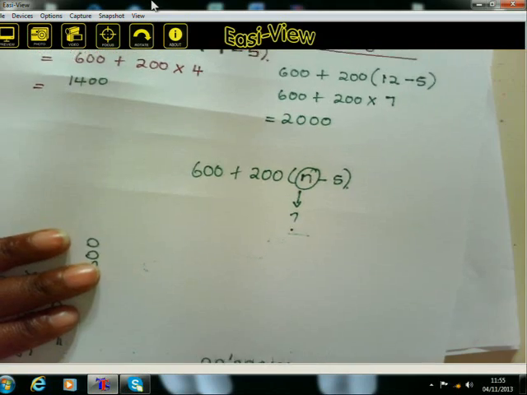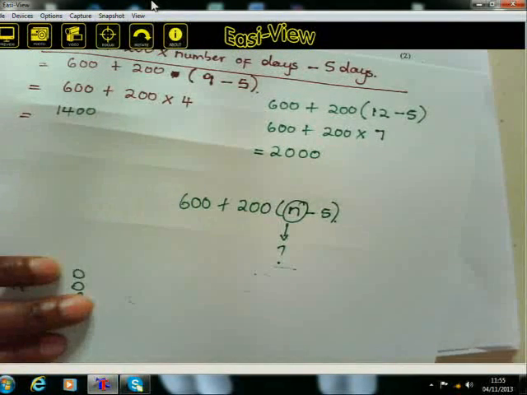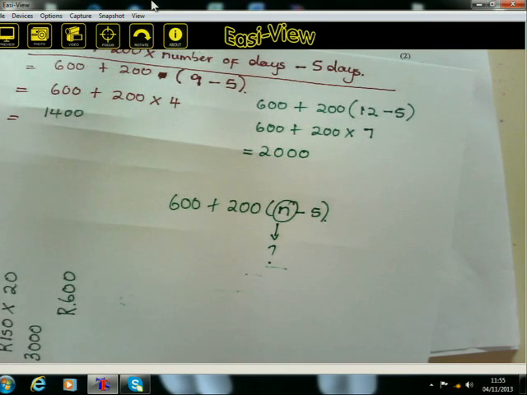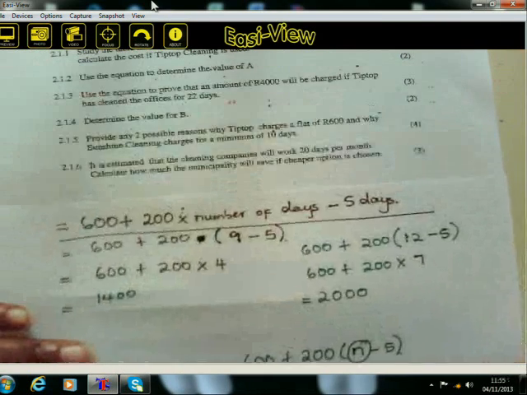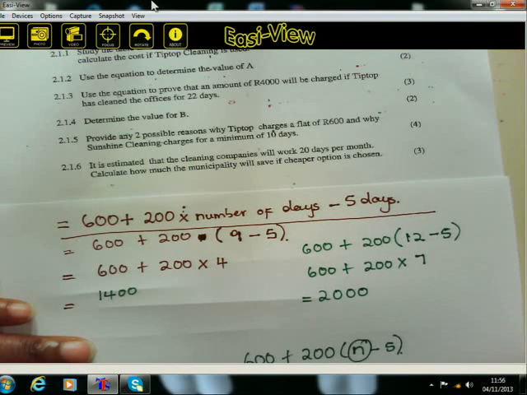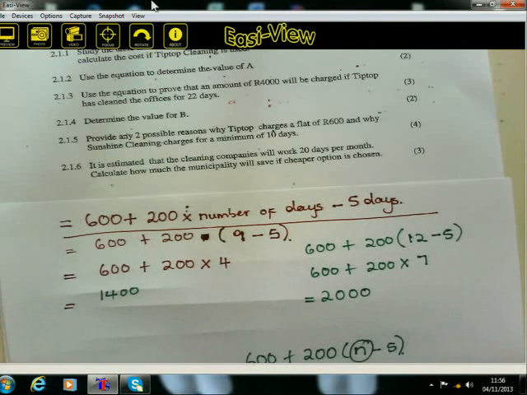So for tomorrow, you are going to get a question on constructing a formula. Make sure that you practice and practice today, so that when you get a question like that tomorrow, you are able to answer that particular question. And for me, for now, I want to wish you well for tomorrow. Good luck. Just know that paper 2 is not as bad as everybody thinks. Just make sure that you read to understand. Make sure that you understand the question, the information given to you before you start answering questions. Good luck for tomorrow. Thank you.